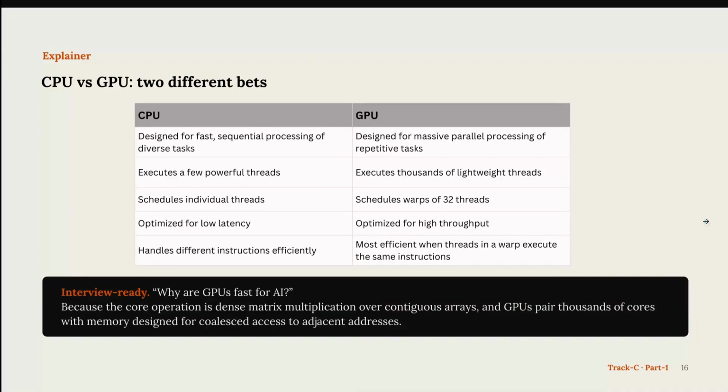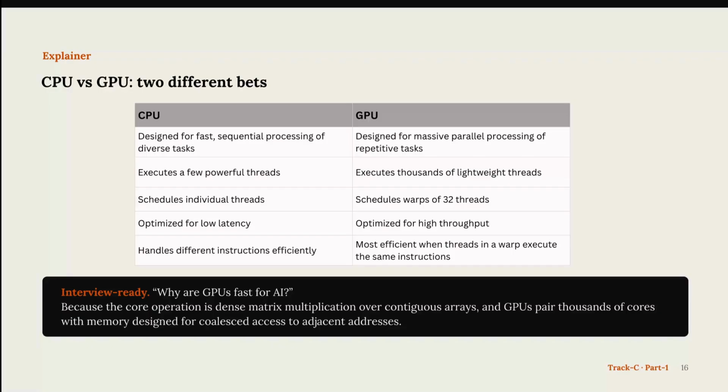Now, many of you would have asked, hey, I understand the CPU, the central processing unit that we get with Intel or anything that sits in my computer, but what is a GPU, the graphics processing unit, and what are the differences between these two? CPUs are typically designed for fast and sequential processing of diverse tasks. For example, you do task A, then you want task B done, then task C. All of that can be done in sequence, and the CPU is pretty good at that because it takes that task, gives all the memory to it, and gets it done faster. So sequential processing of events is faster there.